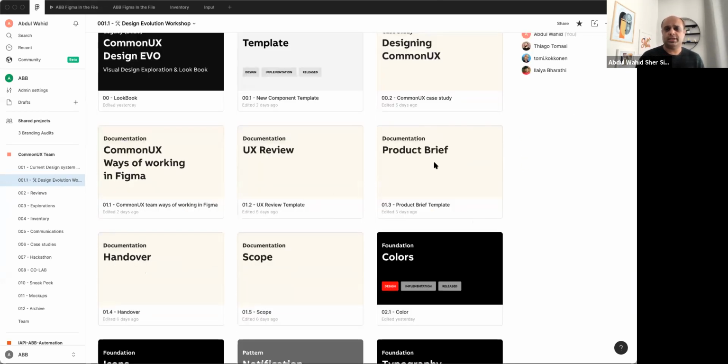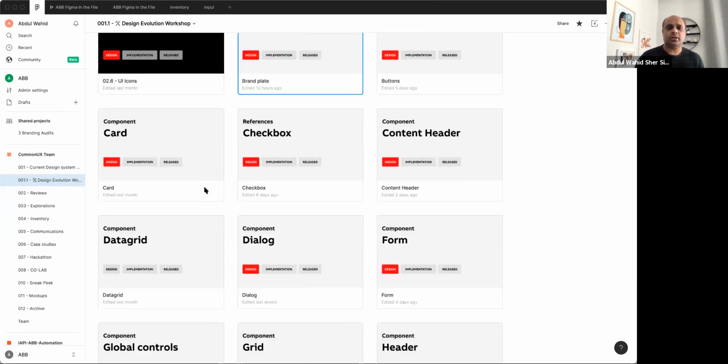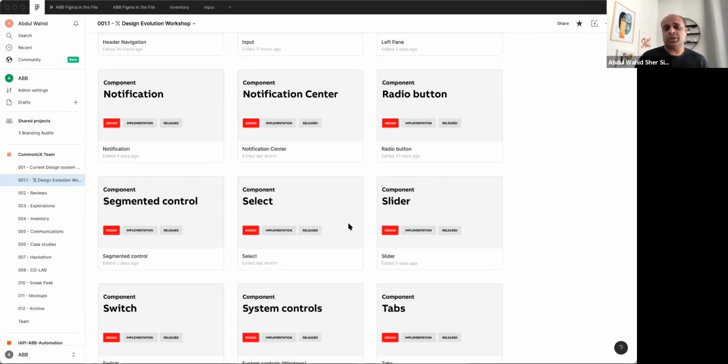You see there's some documentation at the start, then some foundation files, and then all the components alphabetically arranged. So it's one place to go, and sometimes people are working across files, sometimes on a single file, but it has really become a good decision at the end of the day, because small files are quicker. Yep.